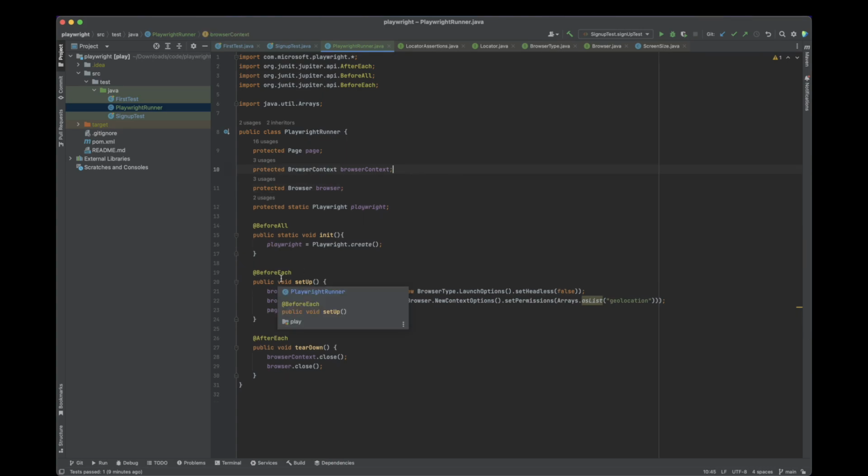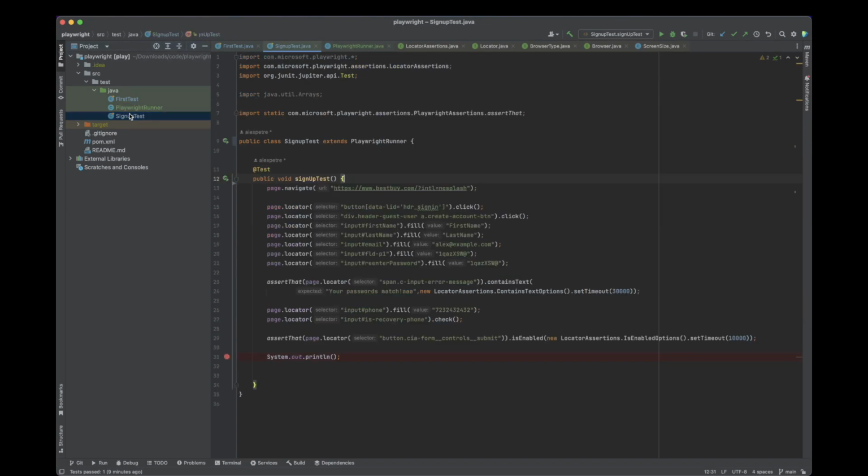So all that's left to do now is to try to run one of our tests. So let's go with the sign up test. Now if you remember from our assertions lesson, we introduced here an expected text that will fail. So I'm going to correct it so our entire test will pass.